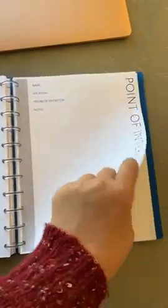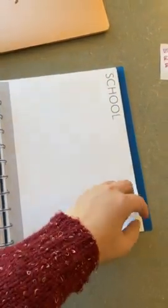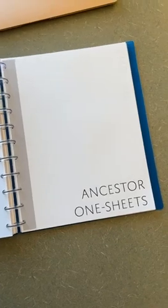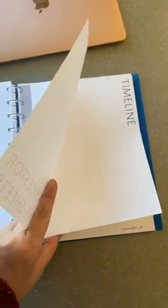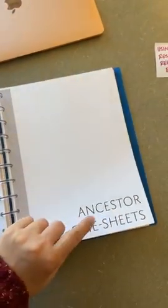So I printed these out, and then I ended up not using these. Same with the school. I thought I had found the school, and then it's the wrong school. But the school page does exist, and you can see all of these pages, like I mentioned, they don't have that index number. And then at the back here, this is something that you may or may not want to include. Now, I included a divider for Ancestor One sheets. Ancestor One sheets are pages that come in a different bundle. And there's a timeline here because I need to write down, okay, when was everybody actually in West Virginia, but I haven't done that yet.